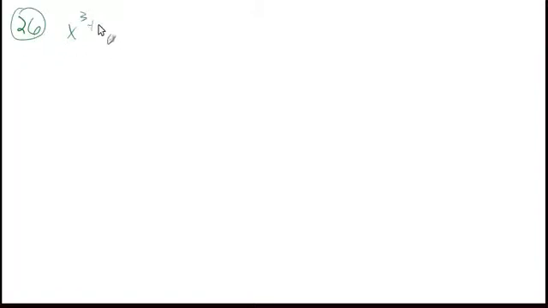x cubed plus y cubed equals 4xy plus 1. And they give us this point, 2 comma 1, right? And I've said in these last two problems, if I had some x and y, I could find the slope of the tangent line. And that's what we're going to do at the end of this problem here.